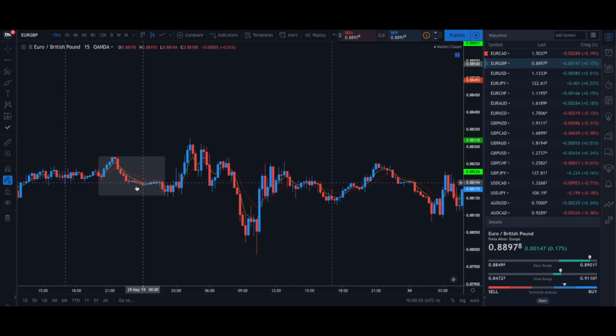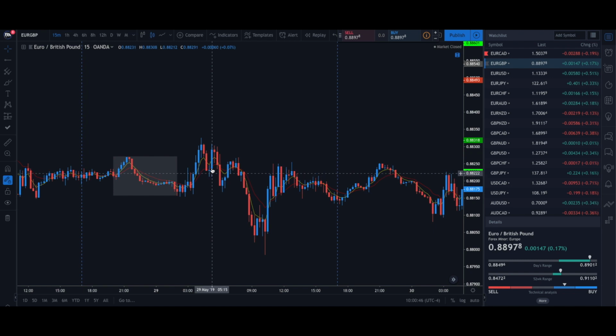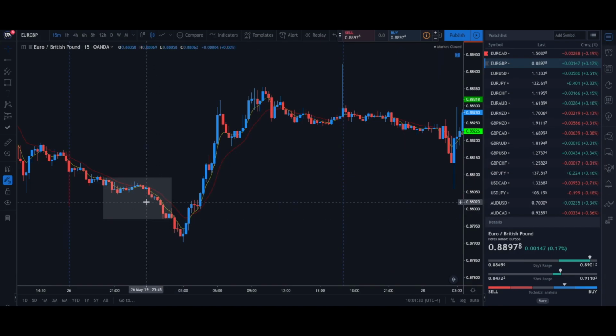Here's another example. This one is not as extreme, but you can still see the stop hunt here. Right out of the gate, they go up. They don't have enough orders that they need. No worries, they go down, come back up, retest. Notice how they don't take out the high that was created here. That's because, again, if they take out the high, they release the traders that went long. But as soon as they get enough people going long, they go the original direction that they wanted to go in.